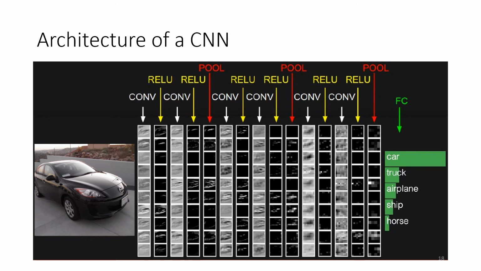So if you look at an architecture of convolutional layers, this is what we see. We always have convolutional layers followed by ReLUs. Again, for example, another convolution, another ReLU, and after a bunch of convolutions and ReLUs, we see a pooling layer. And we repeat this procedure. We have convolution, ReLUs, and again pooling.